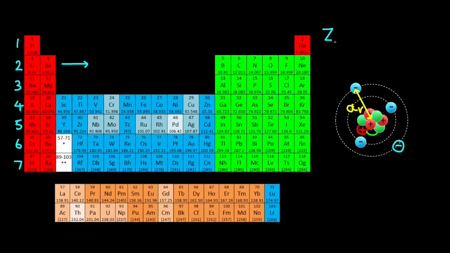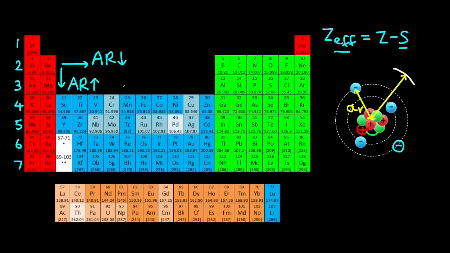So using the effective nuclear charge, when we take the shielding electrons as the core electrons in our simplified model, then we're not adding any more core electrons, and therefore the effective nuclear charge is increasing because the number of protons is increasing. And consequently, the atomic radius is going to decrease. Now if we move down the periodic table, we're adding an additional shell, and consequently the atomic radius is going to increase, given that the average distance of a valence electron from the nucleus is going to be larger.